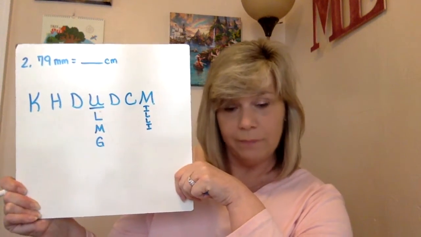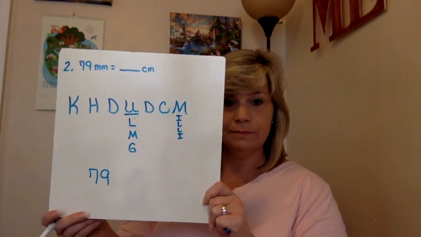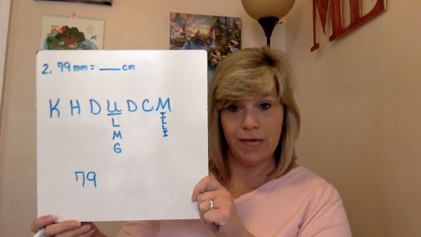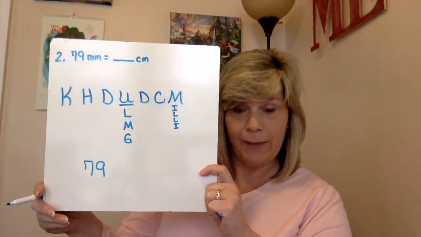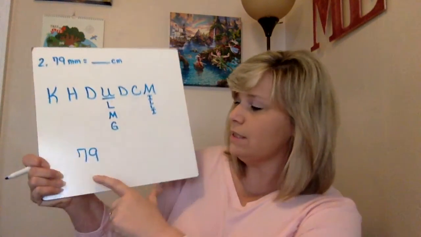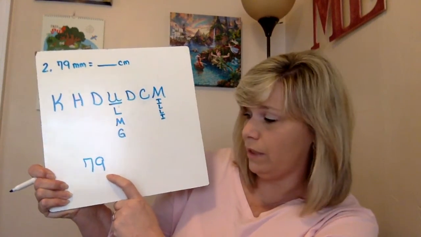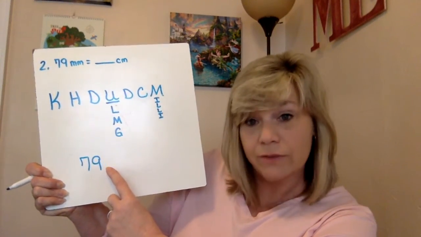I trust you, okay? So now what you need to write down is your 79, because that's the number we're converting from millimeters to centimeters. So I wrote down my 79. But I have to have a decimal, because my decimal is going to hop, or down here it's going to kind of scoop under, okay? So I have to have a decimal. Well, it doesn't give me a decimal, so I have to put one in there, and always put the decimal after the whole number. So I'm going to add my decimal.